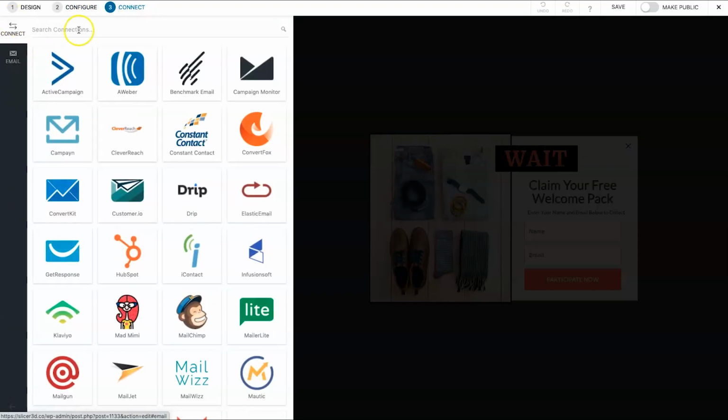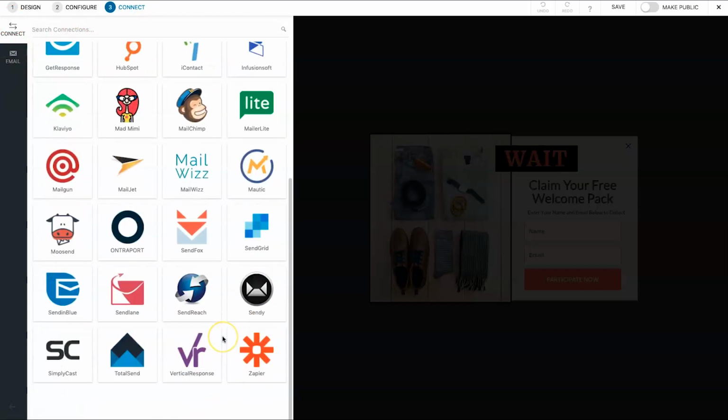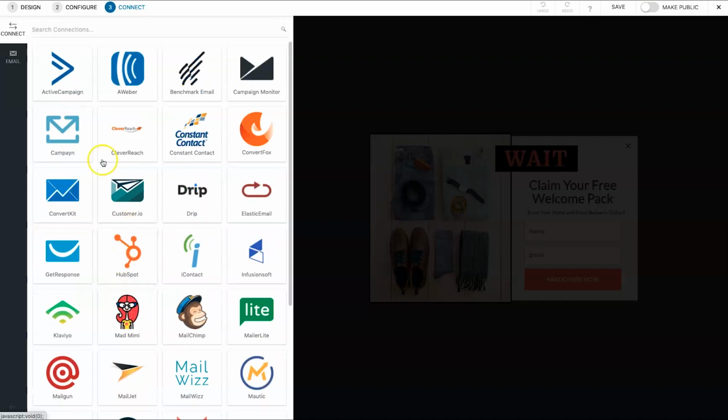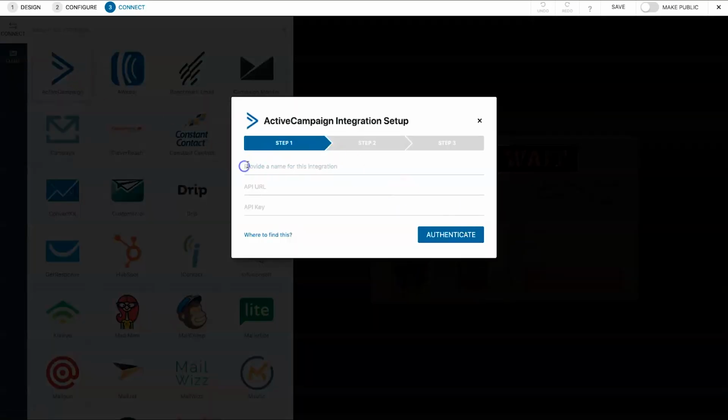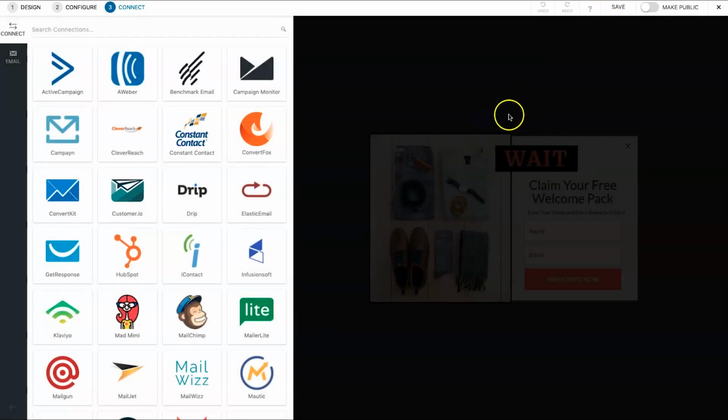We can go to connect, and this is where you put in your autoresponder or your email marketing tool. There's so many to choose from, so choose the one that you're using. Let's say, for example, if it's ActiveCampaign, put in a name for this integration. So if it's for you, you could just put ActiveCampaign. If it's for a client, I'd probably put the client's name, then ActiveCampaign, then put in their API URL, which is in your ActiveCampaign dashboard, as well as the API key. Click on Authenticate, and then you should see all of your email lists appear. Choose the right one, and then click on Connect. And then finally, once that's all done, click on Save. Actually, click on Make Public, and then click on Save, and you should be good to go. So let's go ahead and give it a test. I'm going to go click on View Site.